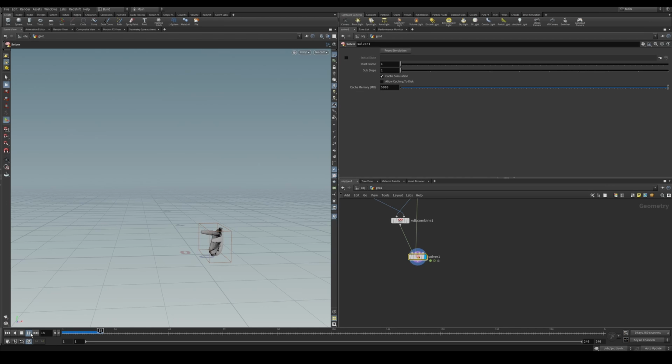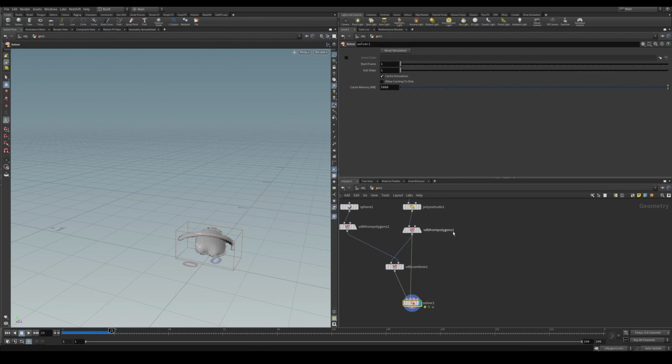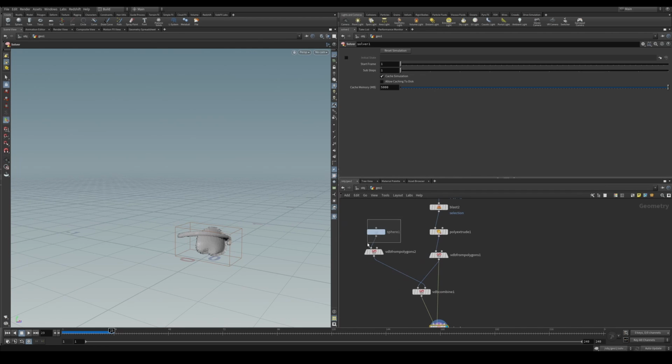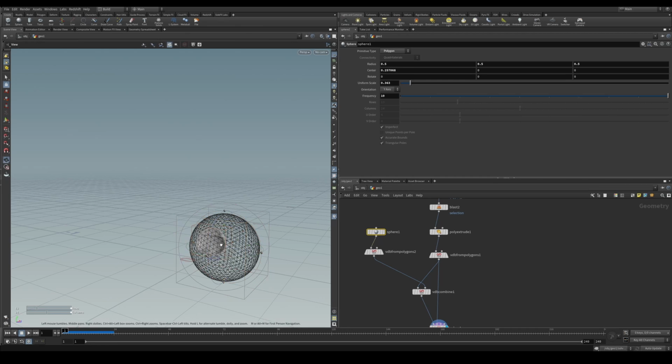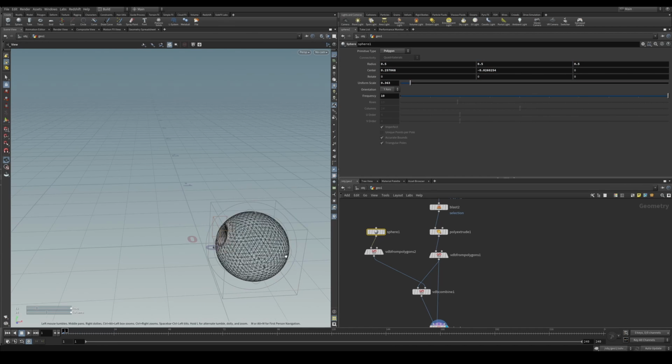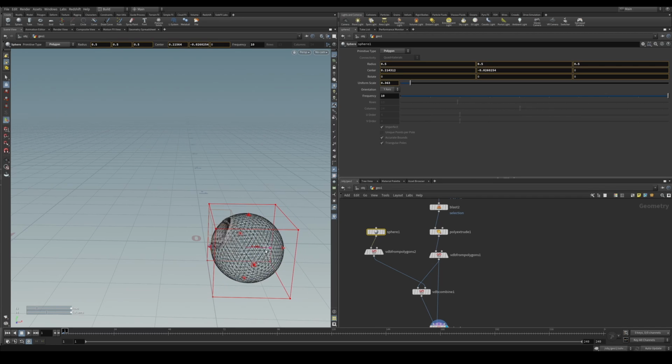A bit lighter, and I think in my case, I don't have enough of a bite. Maybe let's do it a bit bigger.